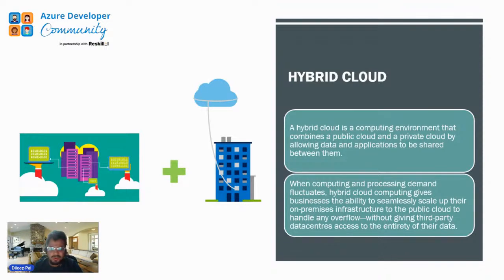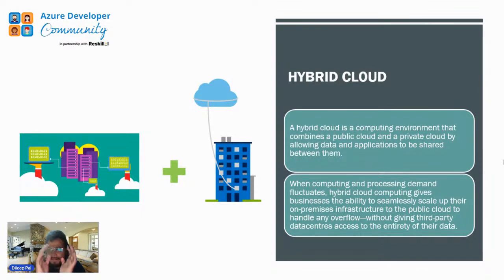Okay, so let's jump back to the hybrid cloud. So what is hybrid cloud? Hybrid cloud is a combination of both public cloud and private cloud. What do you mean? It's like contradicting, right? In a private cloud, data is on premises; in a public cloud, data is somewhere else. How do you contradict this?